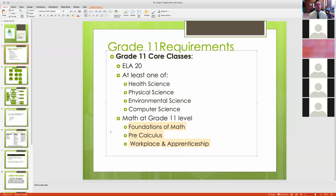this year. So the first thing I want to say is that you know that you need 24 credits to graduate. Recall that it is all our jobs to make sure you get the right 24 credits. It's your job as a student to know what the credits are that you need and to make sure that you choose the right path. It's your parents' job also to help guide you and help you to be sure that you take the right classes. It's also our job to kind of help catch that and to consult with you.